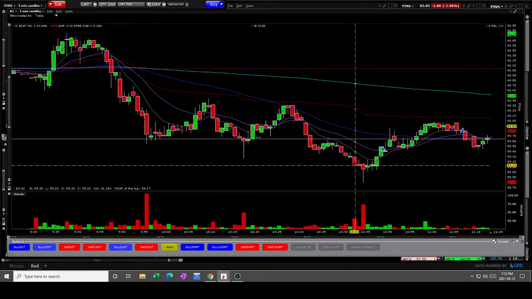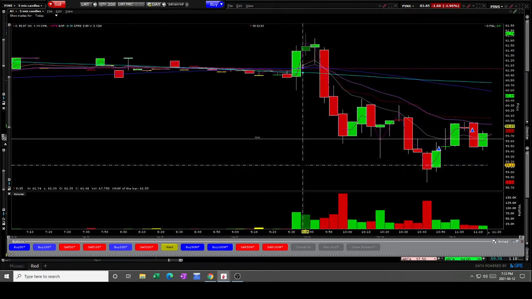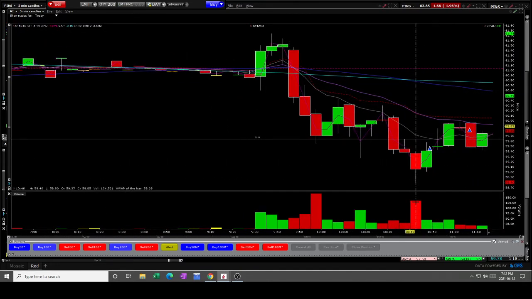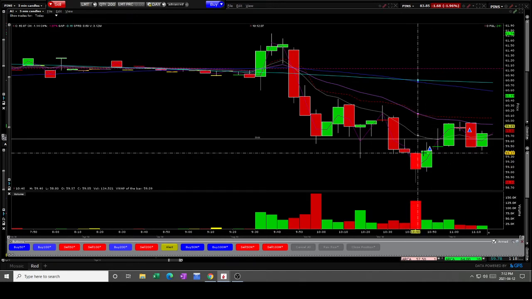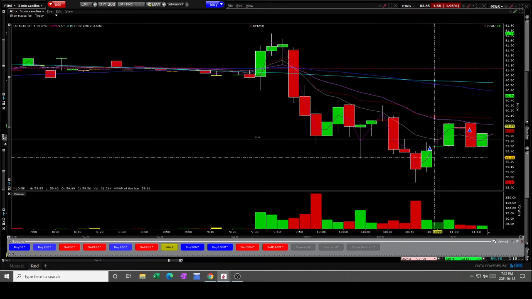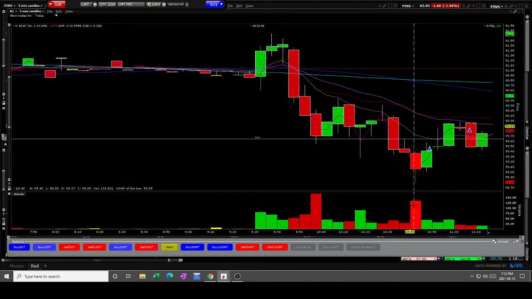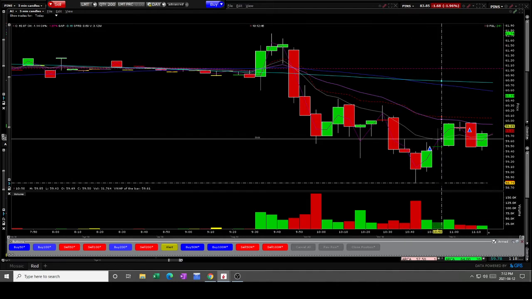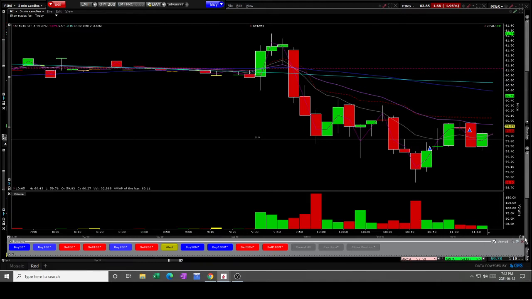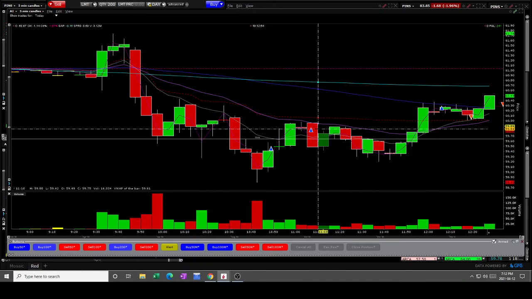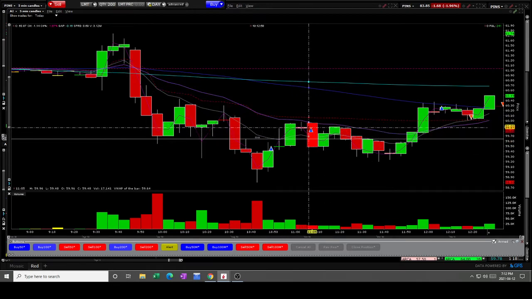Now if you look at the 5 minute, you're going to see what I want to show you. On the 5 minute it came with a big volume candle and broke the 5 minute candle. The moment it broke the 5 minute candle, I went long here with almost 60 cent risk. The low of the day was 53.80 and 54.40 is my stop, so almost 60 cent risk. I added a small position when it tried to break the 60. I was thinking this time it was going to break the 60, but no.